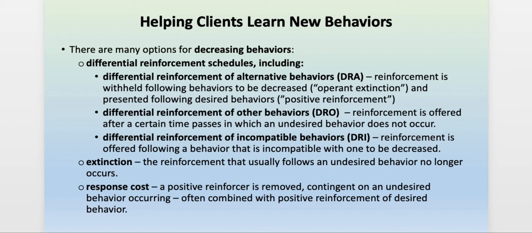Okay, another way to decrease behaviors is called extinction, and that basically is when reinforcement that usually follows an undesirable behavior no longer occurs. A good example of extinction, and actually there's a lesson in this too for individuals who are working with moms, or dads, who have been very accommodating to kids and indulgent, and the kids become very demanding, to the point now where the behavior has become troublesome, because the indulgence has been reinforcing the troublesome behavior.